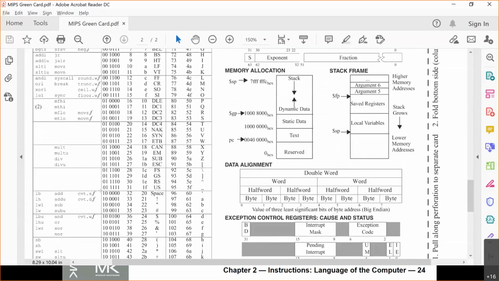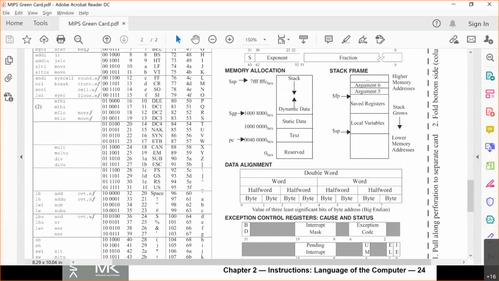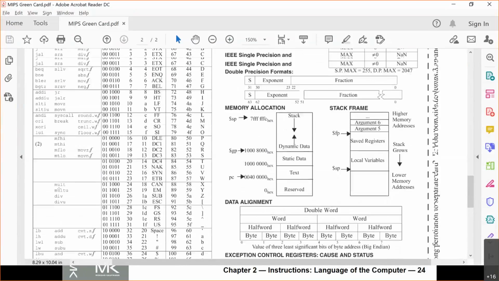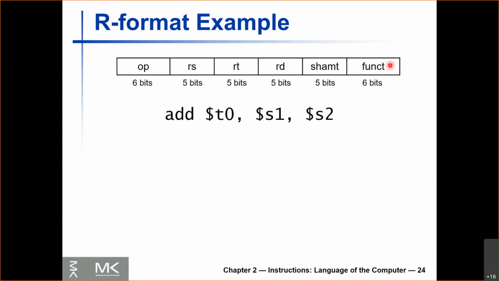To summarize, add is in the second column, so it is encoded using both the opcode and the funct field. The funct field is going to be 32 or 10000. The opcode for add corresponds to wherever the 1 is in the first column, which is 0, so the opcode is 0. I know that was long-winded, but you'll get used to looking at this table and understanding what it means. For now, I'm just going to say that add is special, because it uses both the opcode and the funct field.